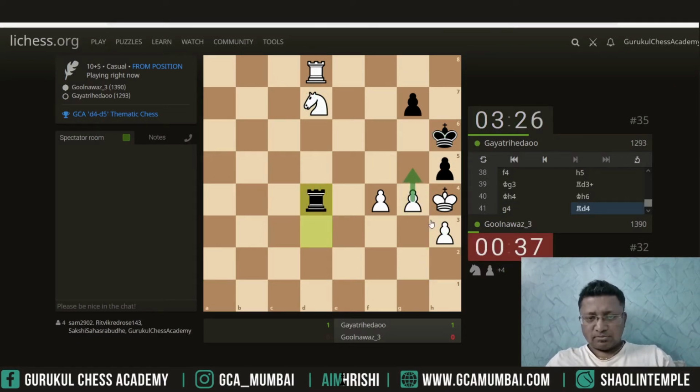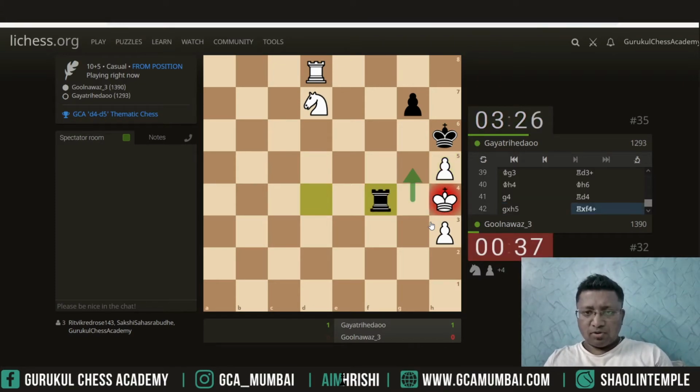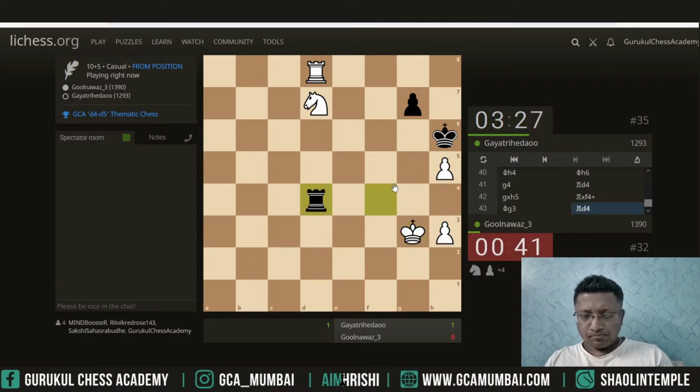Check, and I guess definitely white is getting the black rook, and she missed. She shouldn't have captured a pawn. She should have pushed the pawn ahead. There is a way. This check is very strong. She can give this check, and then the knight is saved.